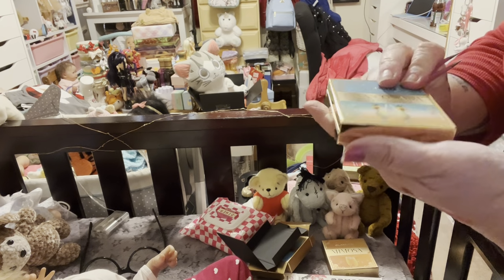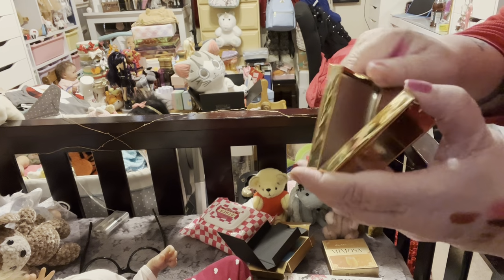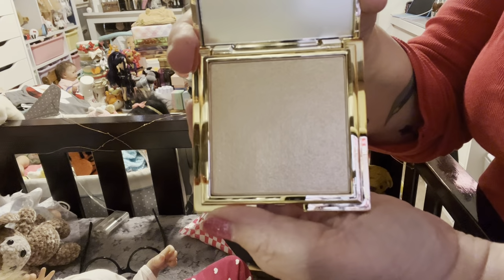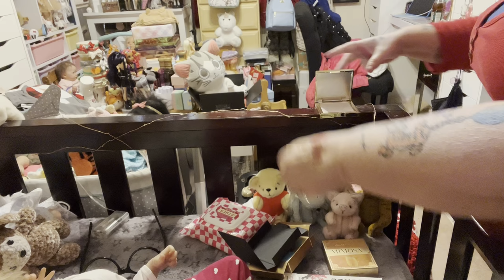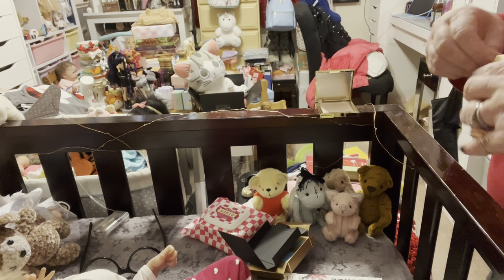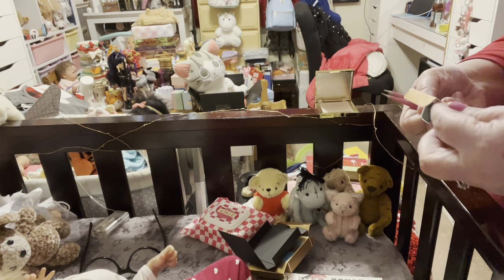Pina colada highlighter. Look at that. Open it up. Mirror. And then the highlighter. I'm going to leave that open so you can see the next one. I wish I was saying those right. I don't think I said it right.